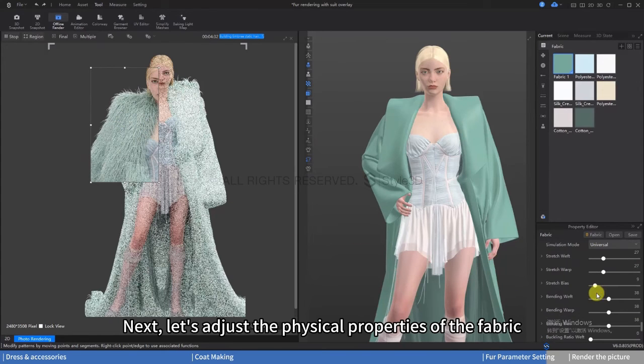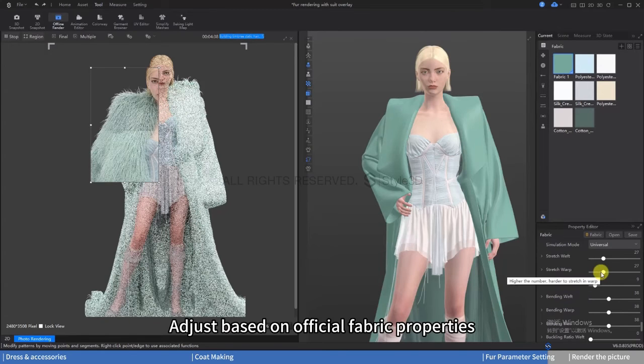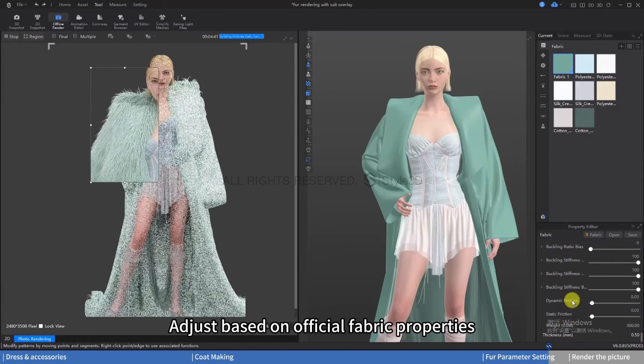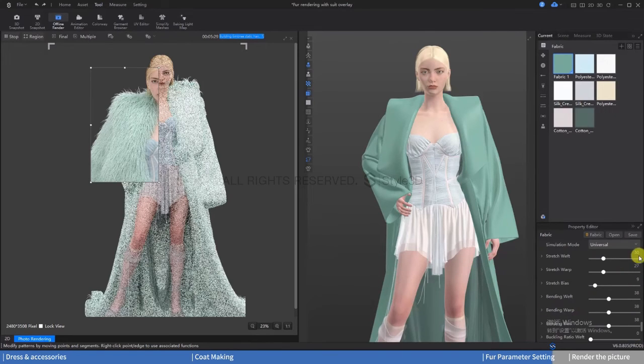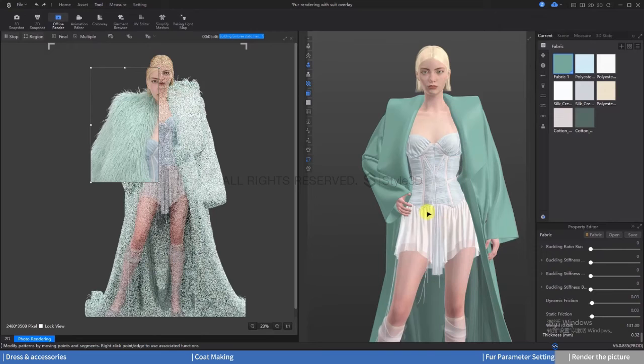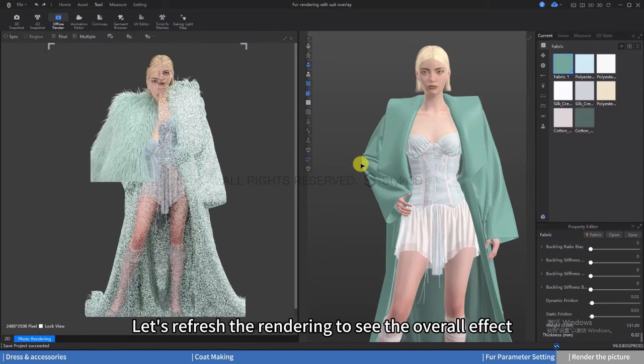Next, let's adjust the physical properties of the fabric. Adjust based on official fabric properties. Let's refresh the rendering to see the overall effect.